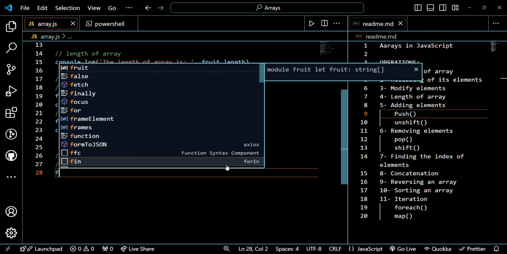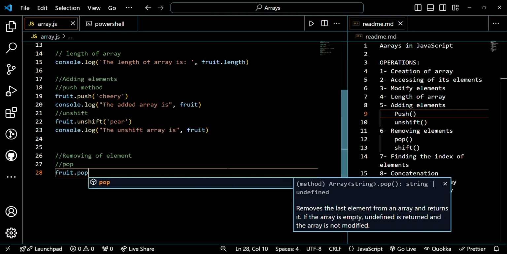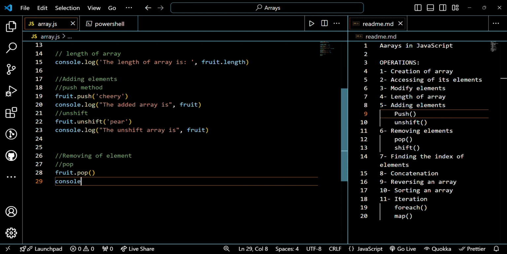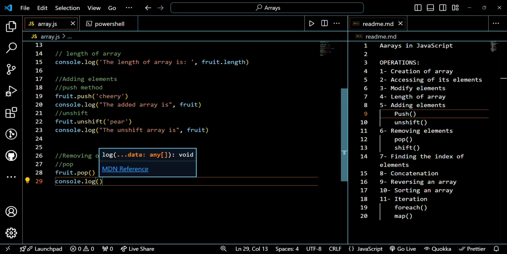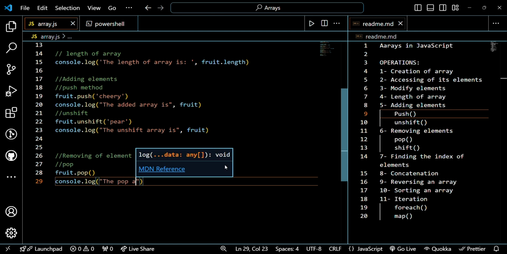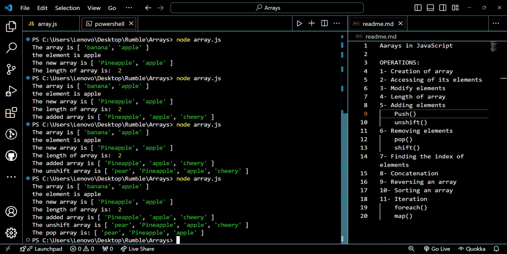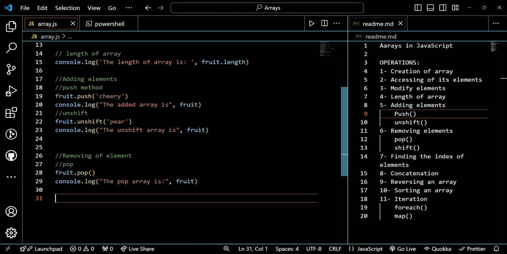We write fruit.pop simply, and console.log "the pop array is", fruit. Then we rerun it, and there we can see the pop array is pear, pineapple, apple. It deletes the cherry from it.